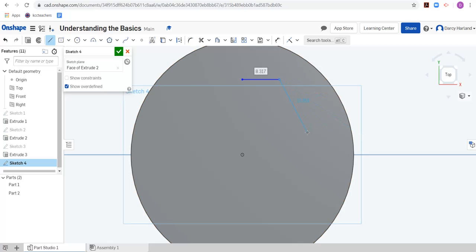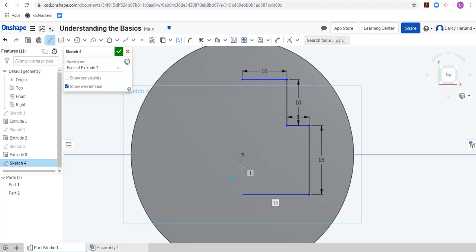Click down, and I'm going to tell it, okay, I want it to be 10 millimeters long. And I've still got this little tail attached, okay? So I'm going to come down, again, another 10 millimeters. And then I'm going to come this way and move it 5 millimeters. And I'm going to come down, and I'm going to make this one 15 millimeters. And then I'm going to come across, and I'm going to finish right here.